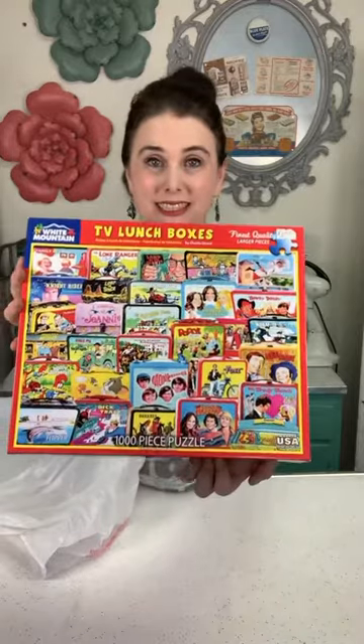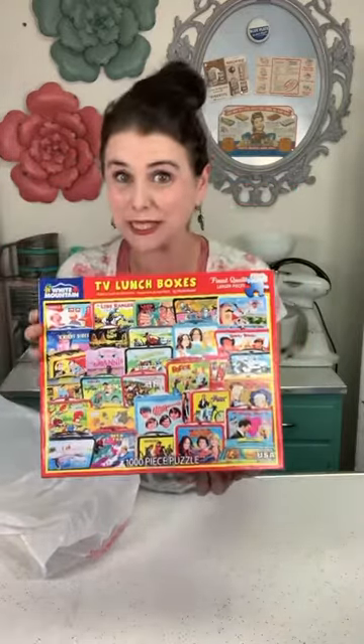I've got a TV lunchboxes puzzle that I'm going to attempt to put together, hoping all the pieces are inside. When you do this for a few days, everything kind of blends together — it's almost like Christmas again. This is a vintage clear Pyrex dish; I'm not sure if I'm going to keep it or put it in my antique booth. And I love these Woodwick candles — found them in an antique booth for $7. They smell so good and sound like a fireplace. I actually bought several because they retail for like $25.